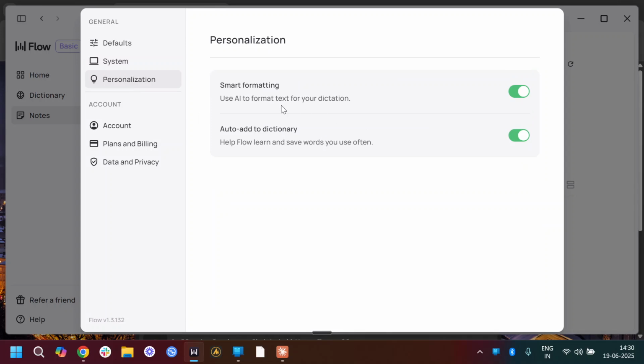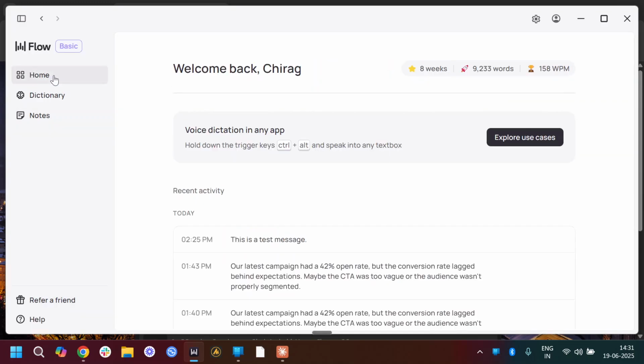In terms of personalization, this is a powerful feature. It'll format the text based on where you are typing. When you say anything to it, it doesn't immediately transcribe. It takes a little time, but that delay is really valuable in giving you high accuracy. And it will auto add some words to the dictionary that it thinks it should know. Overall, it has a very clean interface. Let us now see it in action in various applications.